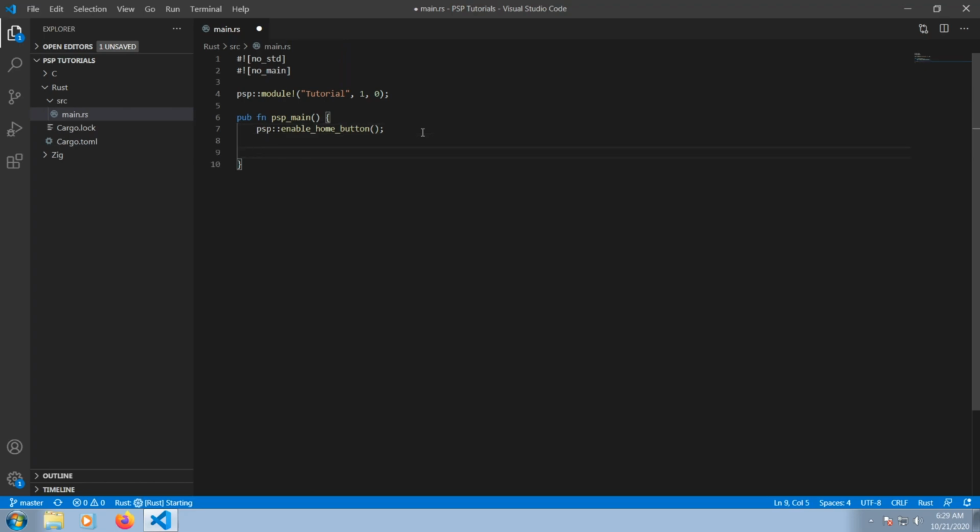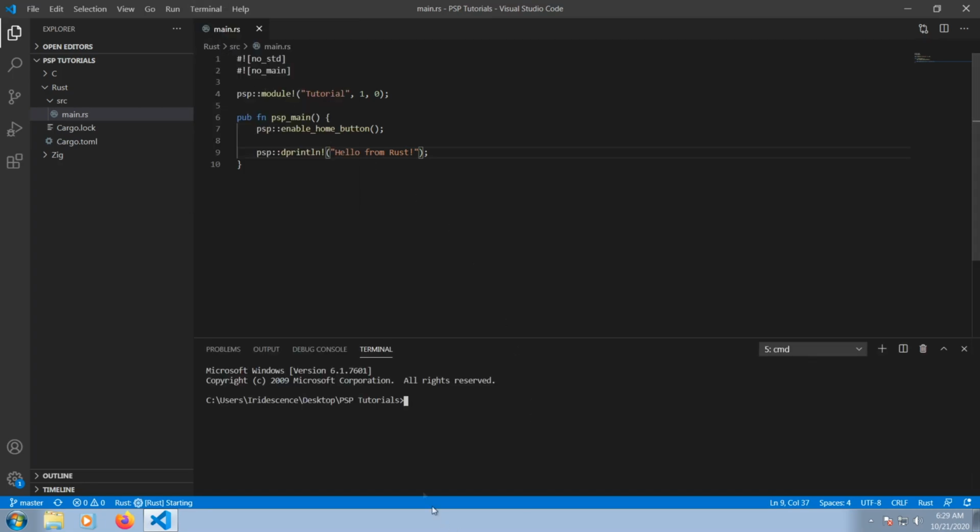And then to print to the screen, all we're going to do is psp::dprintln, so dprintln. It's a macro, and we're going to type in whatever we want to say. So, hello from Rust.